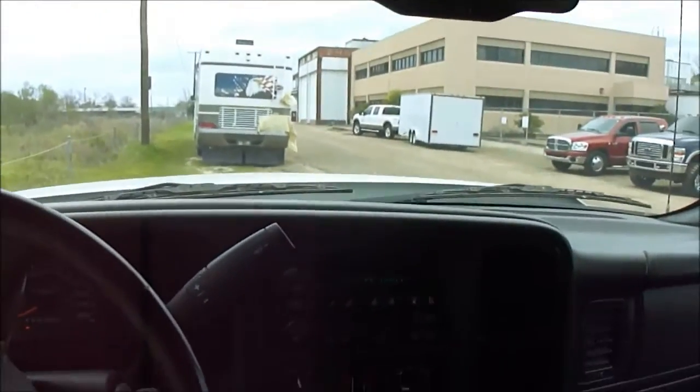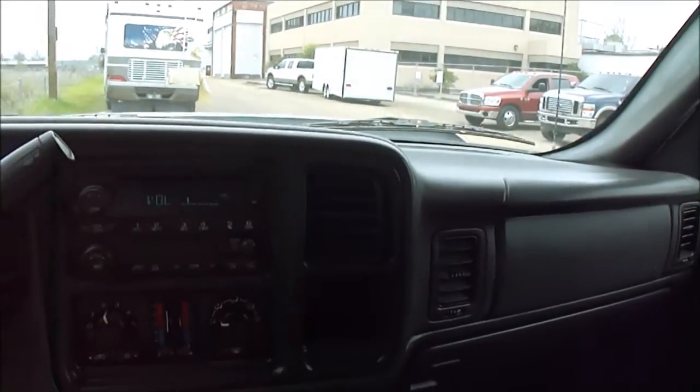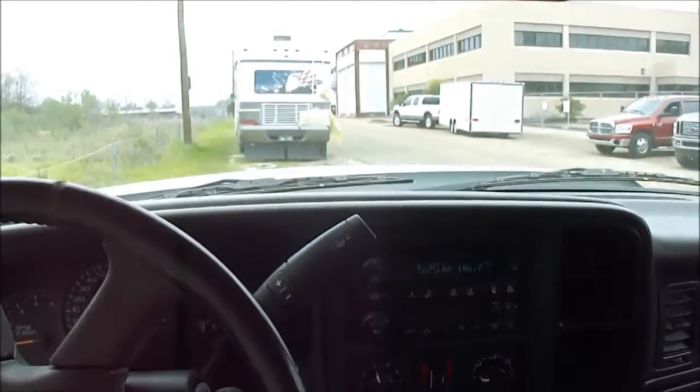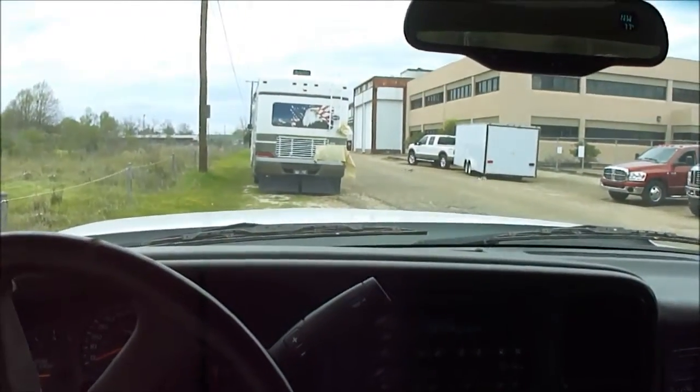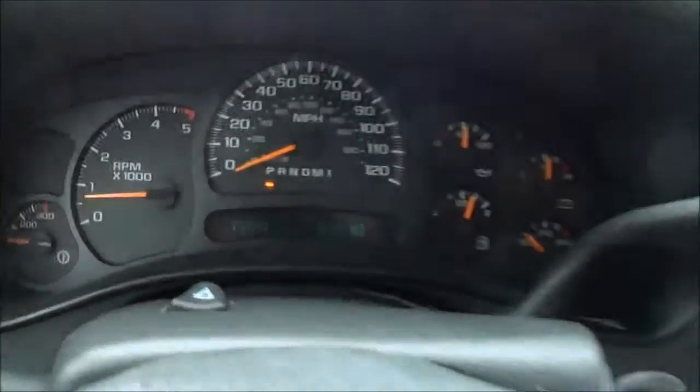Anyway, what I was saying is, if you get pressure and that cap blows off, that means you've got worn out piston rings letting the engine compression get by and into the crankcase, and it means basically you've got a worn out engine. But not the case with this truck.